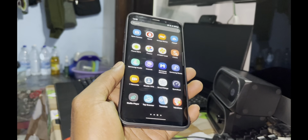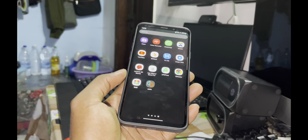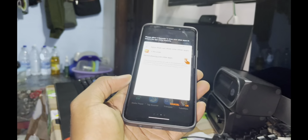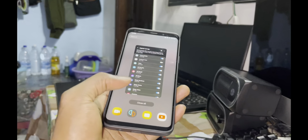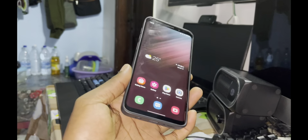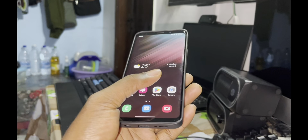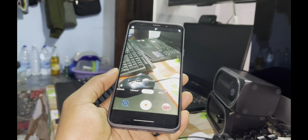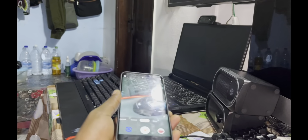As you can see, this is good, bro. This is cool, no problem. Now let's try to open one of them. View recorder, as you can see, works very, very well here. But on the Android 13 ROM it is not working like that. Sometimes you get a bug or something. I restarted Google camera also on this version, and as you can see, Google camera works perfectly, even on 60 FPS below.